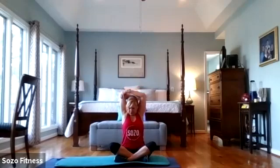Switch your elbows. Gently pull that left elbow back. Bring your left palm to the ceiling. Gently pull the fingertips back, stretching the forearm and biceps.